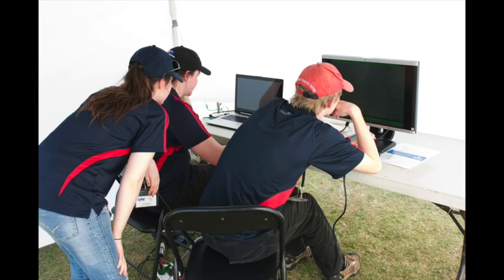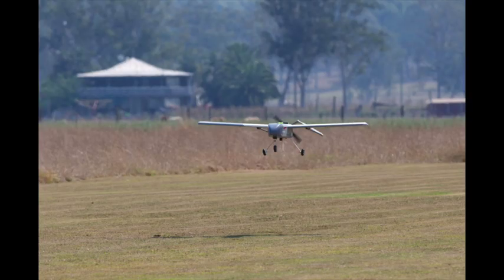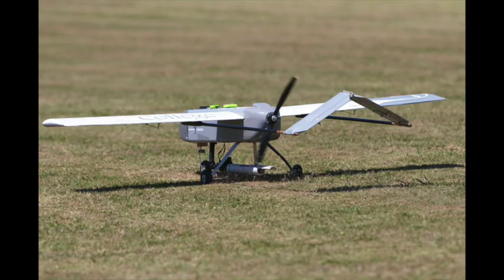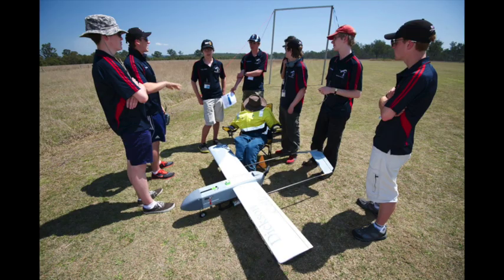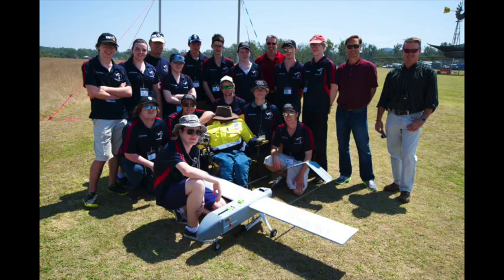It sounds fascinating, Andrew, and I hope there'll soon be a submarine version up at Lake Bailey Griffin — that would be super cool. Good luck with it, and keep it going, because it's great to get these students involved at such a high level of engineering. I know some uni students who would not be able to do this well, so it really is impressive to hear you're doing it at a public high school in Canberra. Thanks for talking to us. The competition is in three weeks' time on the 22nd of September, and there'll be lots of Facebook and Twitter activity to follow along. Thanks, Debbie — good luck with your plane. That was Andrew Moss and Debbie Contaxas from Dixon College, doing some really cool engineering work.